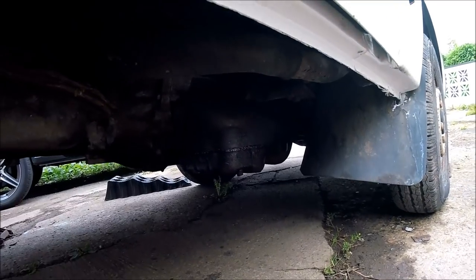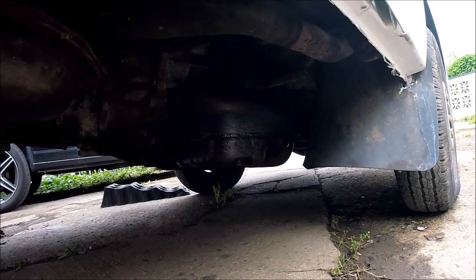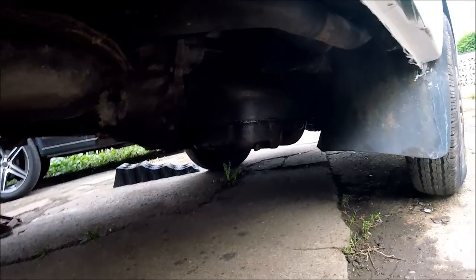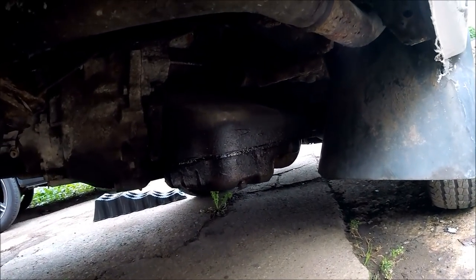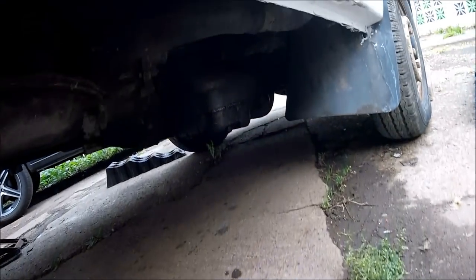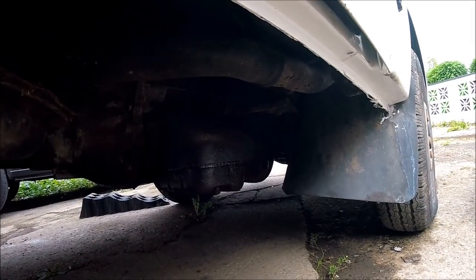First things first, I'm going to have to drain the oil out of the sump completely — just undo the sump plug. Then once it's fully drained, I'm going to be taking the sump pan off, doing a good clean down, making sure any residue from the previous sealant is removed, because these are just bonded on as far as I'm aware. Remove all traces of the old sealant, get it nice and clean, get a nice layer of this silicone gasket going all the way around, get it mounted back in, get it filled back up with oil. Hopefully by the end of the day we'll have an oil leak free Hijet.